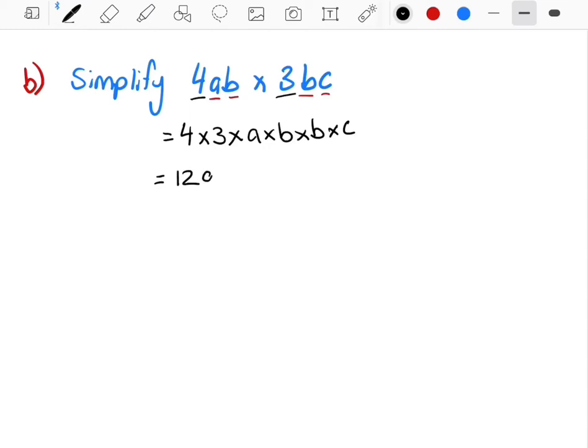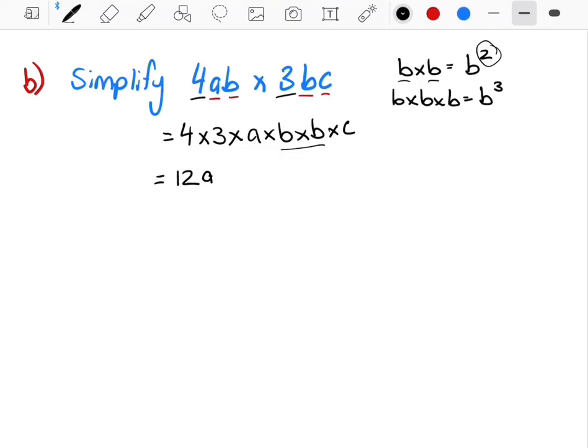Alright, we're going to have an A. But now we've got a bit of a problem of we've got 2 B's, so B times B. What you need to remember is that when you have anything multiplied by itself, that is B squared. Alright, and the reason B squared is 1, 2, so it's come up twice, so this number up here indicates how many times. So we could have B times B times B, and it would be B cubed, so B to the power of 3, because I've got B 3 times.